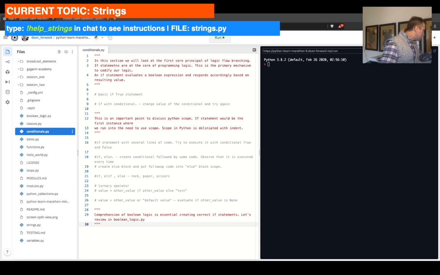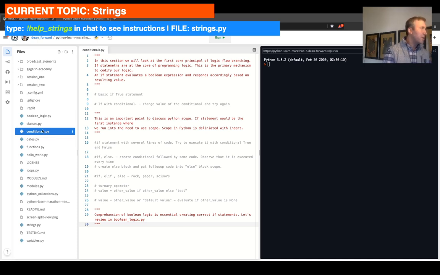We're looking for conditionals. Okay, I believe that's going to set us up. So let's take a look at this real quick. We're going to switch from strings here to conditionals shortly. I think it takes about 30 seconds to update. And we are going to be looking on our screen in conditionals.py.